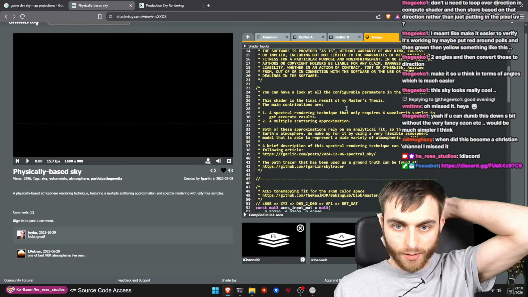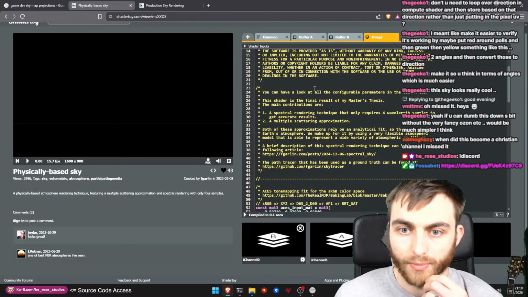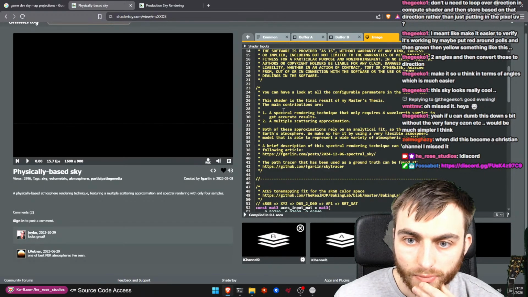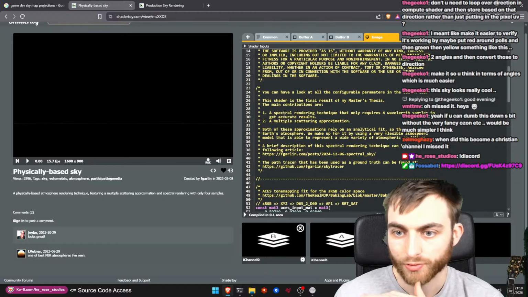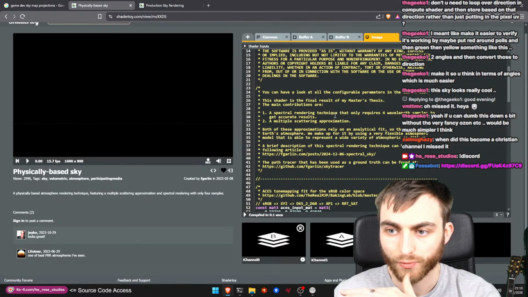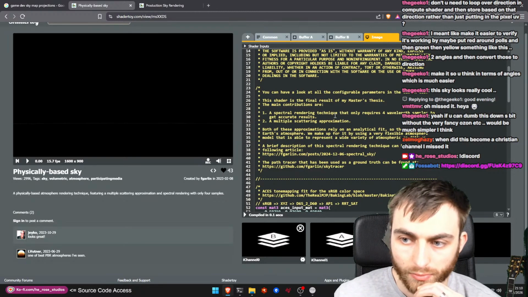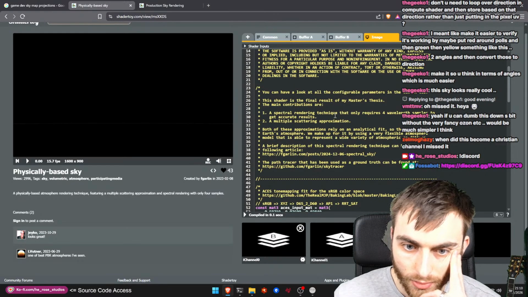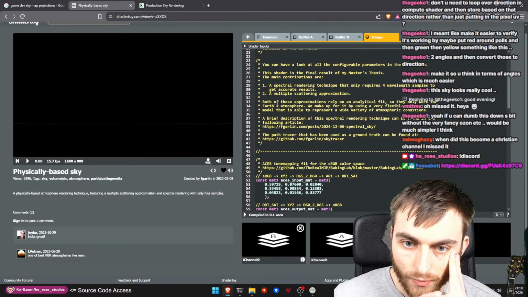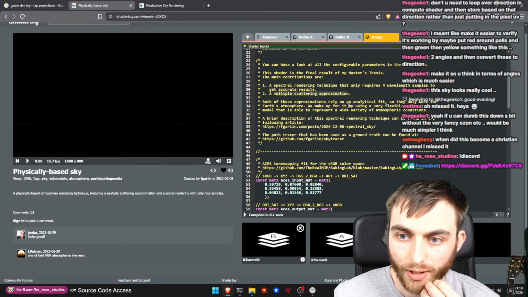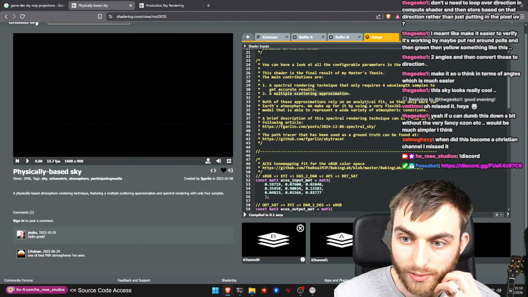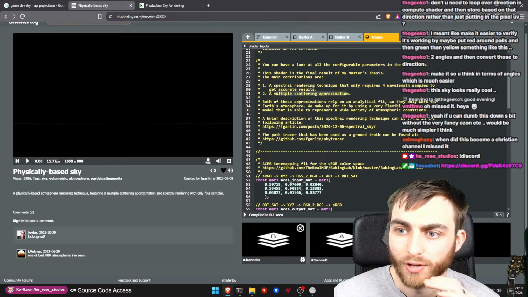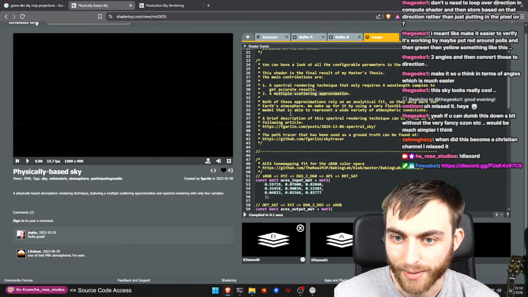So, right, you take all configure parameters in the common tab. The shader is the final result of a master's thesis. It combines spectral rendering techniques. Then he uses 4 wavelength samples, and a multi-scattering approximation. Both these approximations rely on an analytical fit, so they only work for Earth's atmosphere.